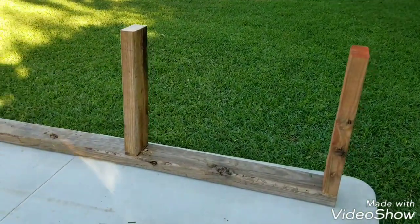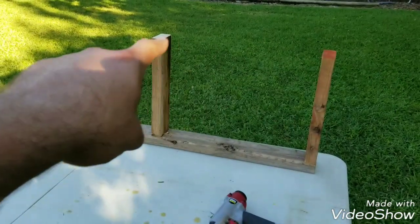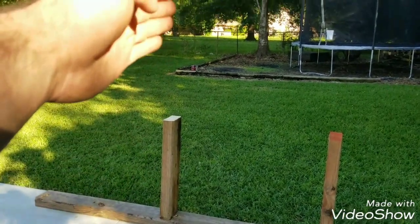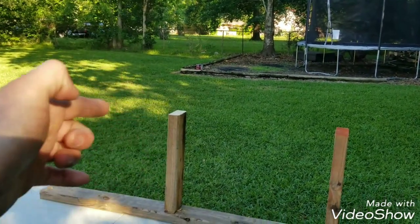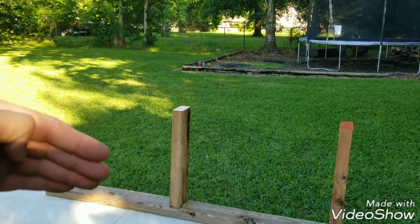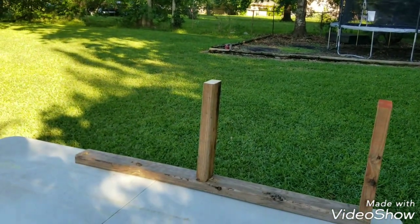So what I'm basically going to do is get two of these and put another one right here. I'm going to build a box that comes around like this. I'm going to put a piece in the middle that comes straight up for the part where you put your arm on, the armrest. I'm going to put another box right here, like that, and that's going to be where the bar sits. There's going to be two of these built identical, and then I'm going to bridge it with a seat here, and bridge it down here on the bottom with a brace.